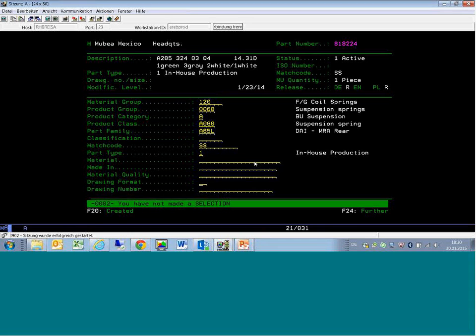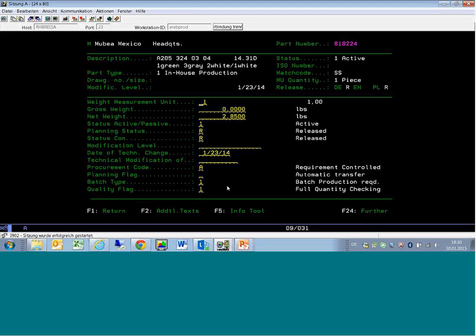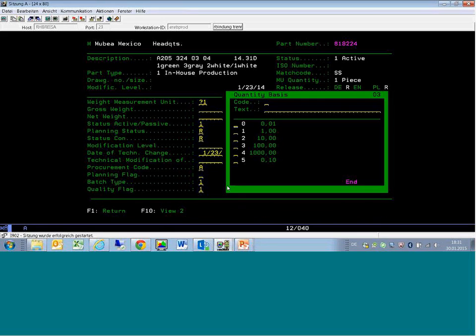So after that, we have the drawing number. Yes, if you have a drawing number, you can put it in this field also as information, and as you can see, you get it also here in the header. So continue with enter. Well, the measurement unit, as you can see here, we can see is that per 1, per 10, per 100, and so on.